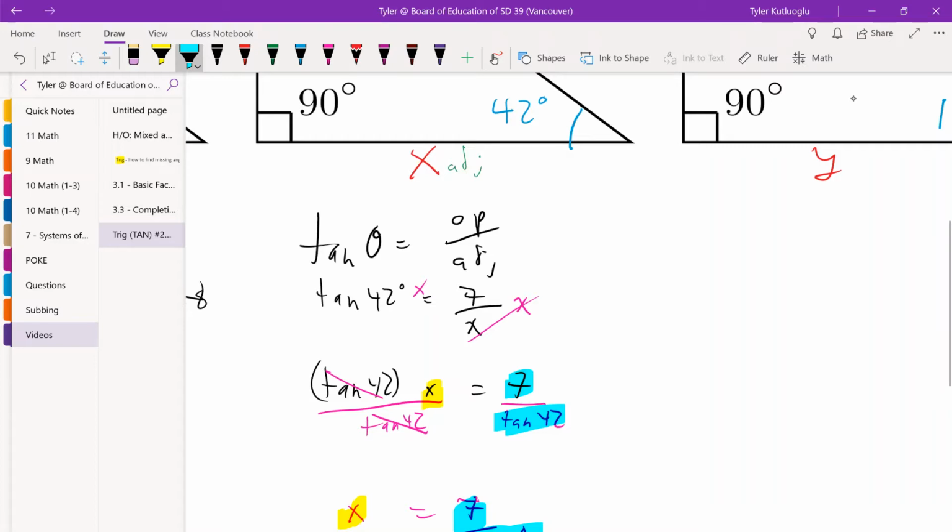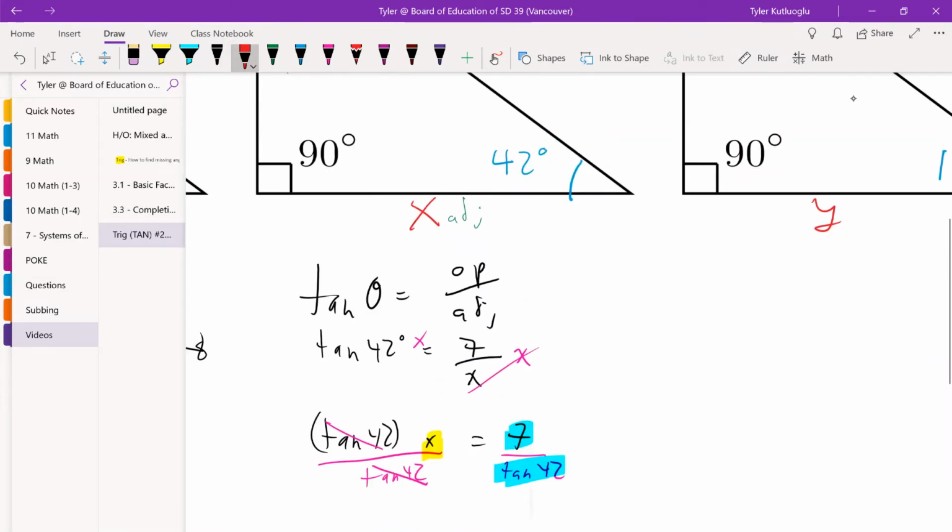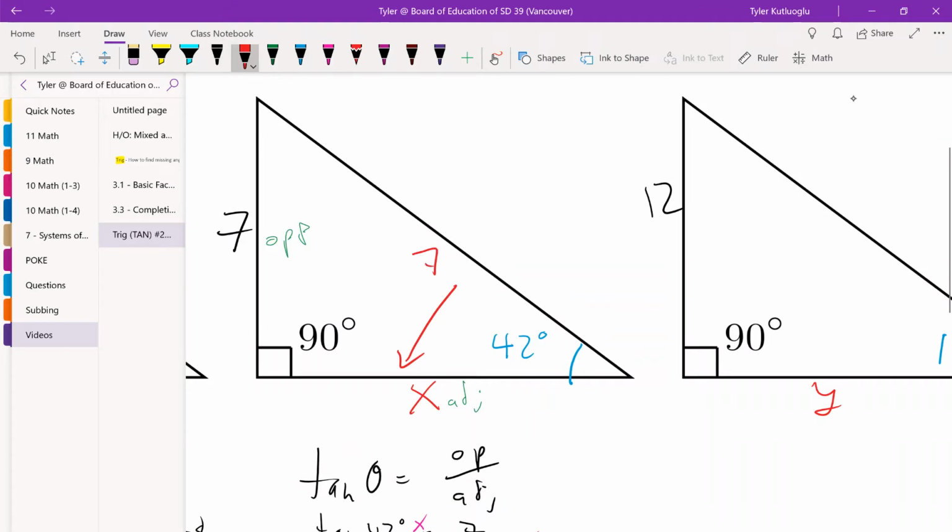Okay, like I said, if it's easier for you to remember that they're just swapped, that's fine. I like thinking of it one step at a time and showing what's happening, but that's what's going on. Now that we get to this part, it's not that bad. You just have to put this in your calculator. So x equals 7 over, I don't know what tan 42 is. I got to use my calculator. That gave me 0.900. So x equals, I'll actually do the 7 divided by 0.9, and it gives me 7.777 repeating. Okay, so that means that this side length here is 7.777 repeating centimeters.